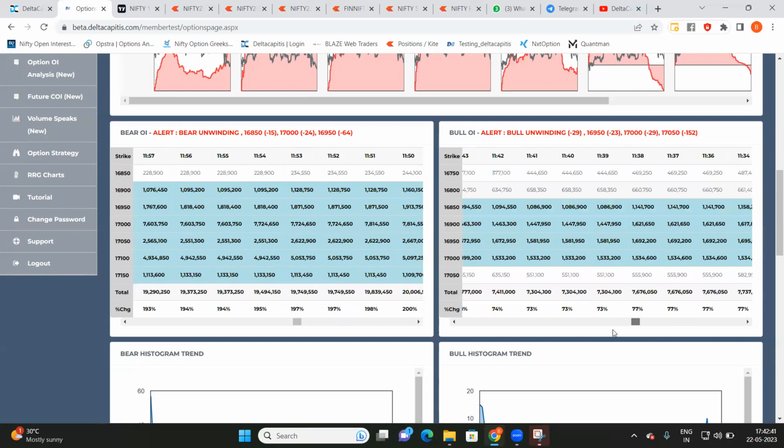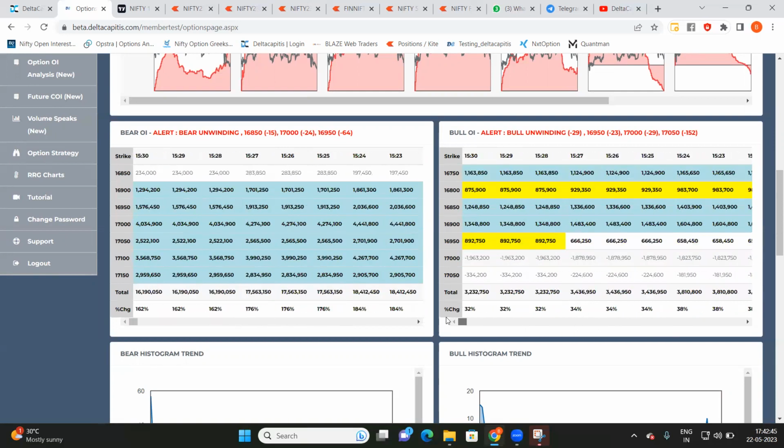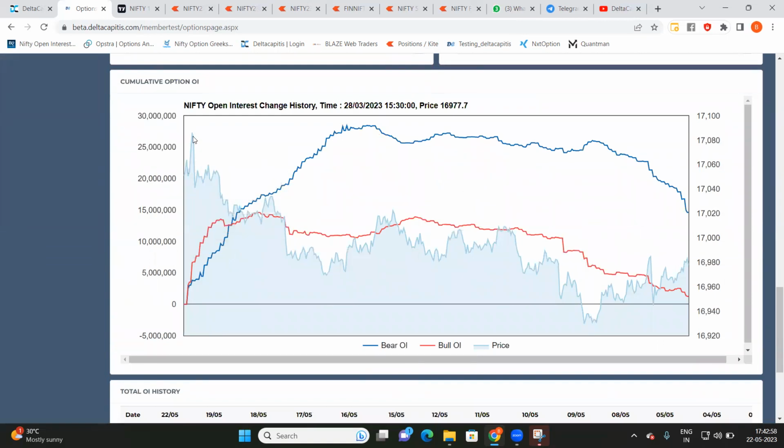Now you go further, it is reducing, right? So at the end of the day, basically the data right after 9:30, 9:35 was aligning towards the bearish side. This is as far as the data is concerned. What happened to price on that day? See this one. So market opened somewhere around 17,056 and we made a low of 16,930. So it was a good sell-off, not a very great sell-off, but almost a 100-point sell-off.